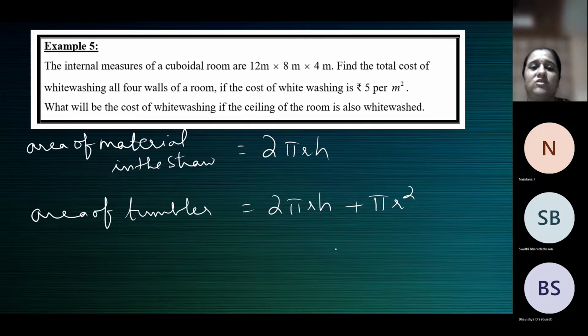So where all you paint is the area. That's all it is. So easy to imagine. If you can paint something, find that area. So you can paint the CSA of the tumbler and the bottom of the tumbler. You cannot paint the top of the tumbler because it's open. There's no material there. So like this, you have to create the expressions according to the situation. You can just make a note of this.